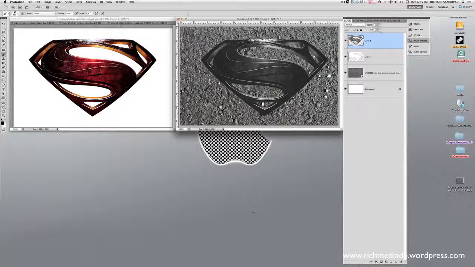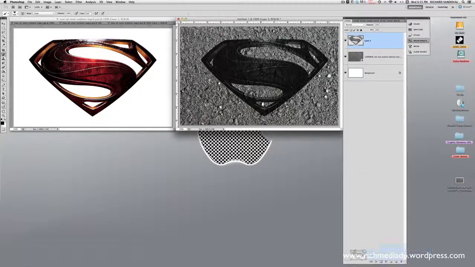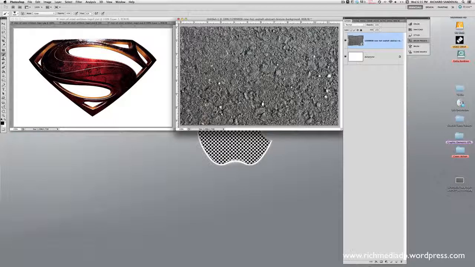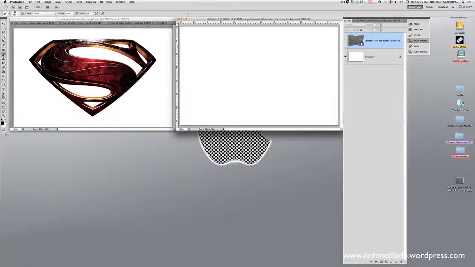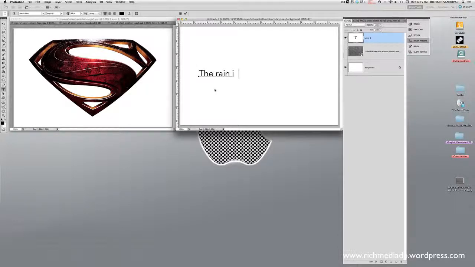Okay, that's the third example, and the last example lets you know that you can make your stamp or brush from anything, including your type tool. So here I selected the type tool, and I'm going to type in the rain in Spain.